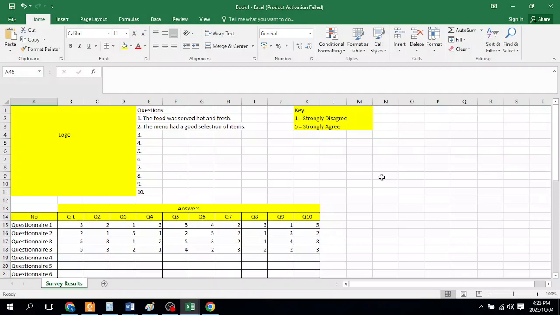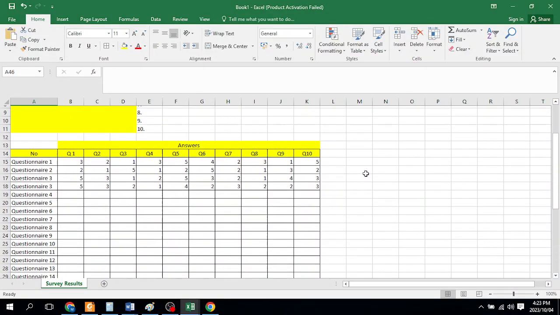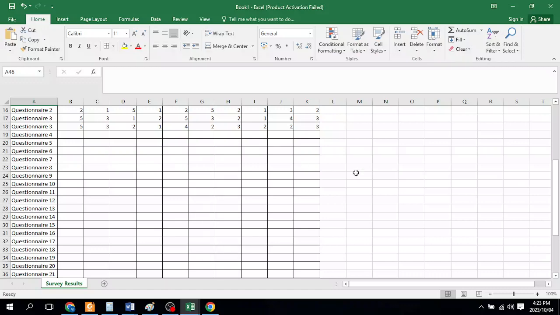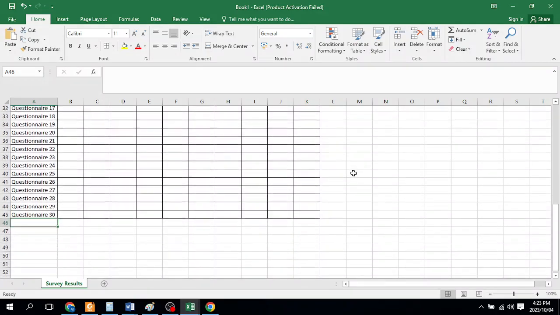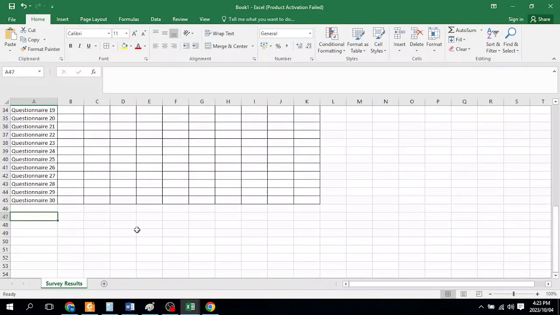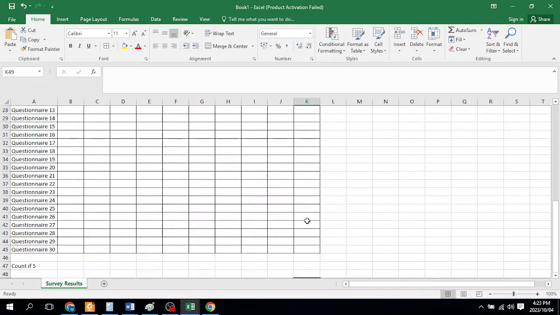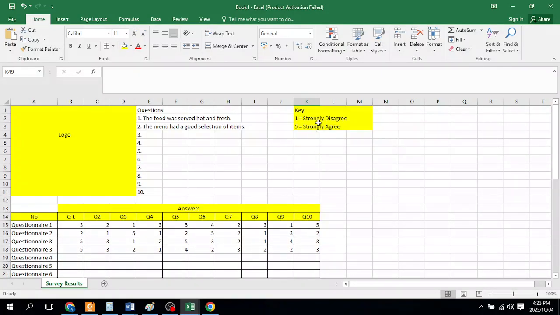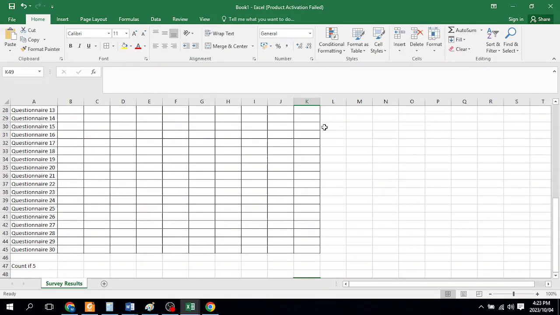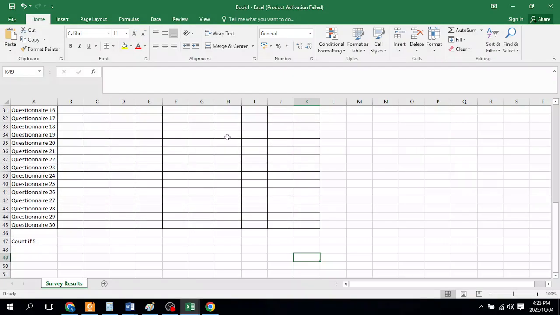Okay, so now we are going to calculate our results. Now, since we have 10 questions, we should have 10 things that we calculate. Okay, so it's going to count down from 10. So it's going to be count if, actually 5, but yeah, we only have 5. Remember, we only have 5 key, so it can only be that. Okay, so count if the answer is 5.